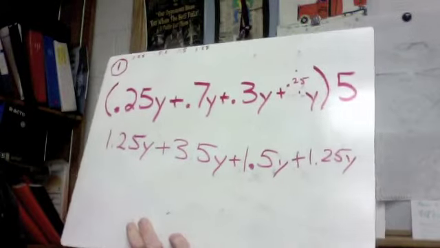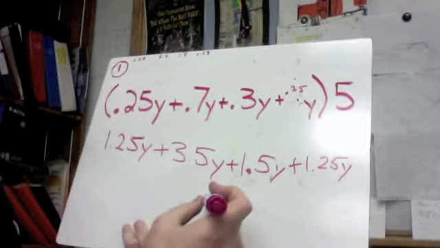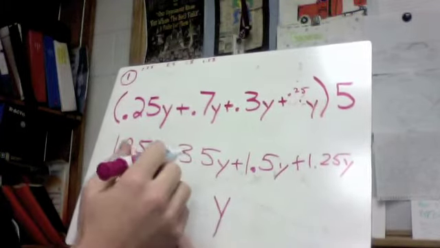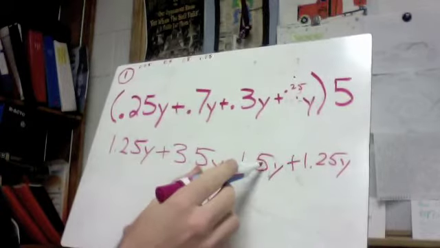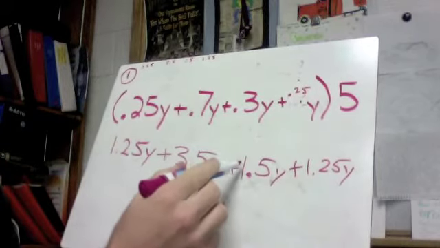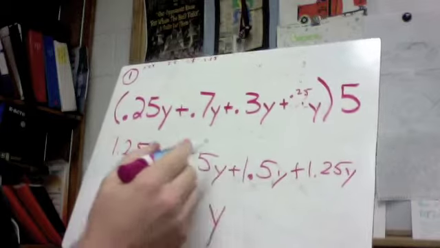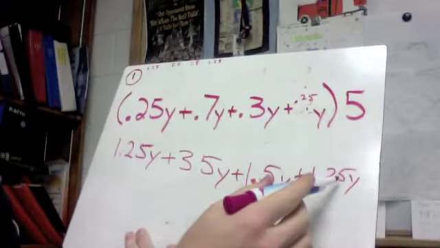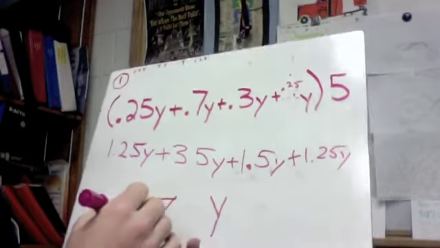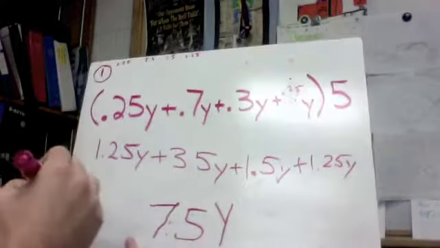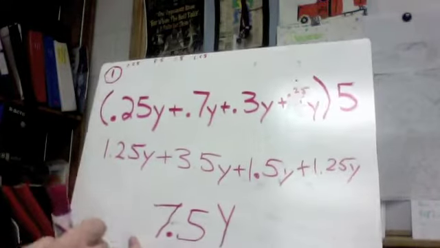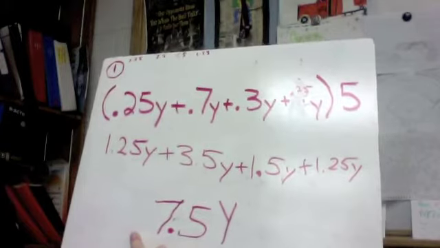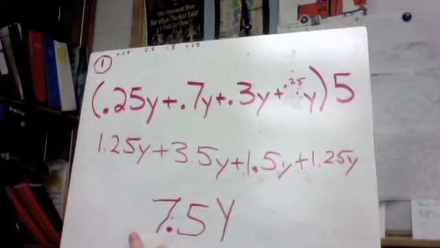They all have y at the end of them, so we'll just put everything together here. I'll put the y at the end of it, and then if I add these together, let's see, we'd have one whole with those 0.5s. 3 plus 1 would be 4, plus the whole would be 5, 6, 7, 7.25, 7.5. So we're just going to have 7.5y, and that would be your final answer for this one. Now I'm going to load this back up here and show you a different way to do this fraction-wise.